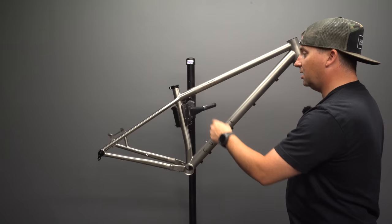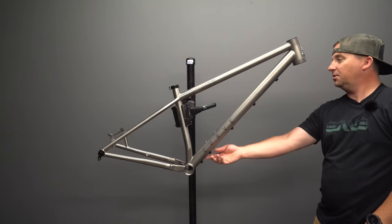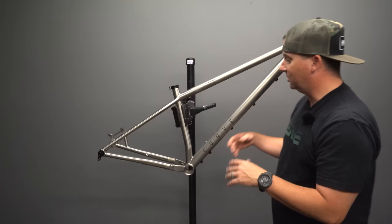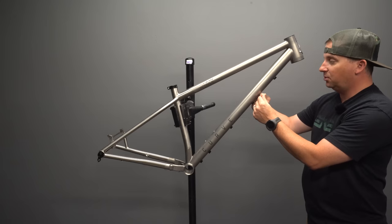We've got a water bottle cage in here, a water bottle cage underneath. Looks like the cable routing goes on the bottom of the down tube. That's not my all-time favorite, and that's the only niggle I have with this. And when you're riding it, it doesn't matter. The only time you really notice that is when you put it on a shuttle pad on a tailgate, and it's pushing on the cables there.